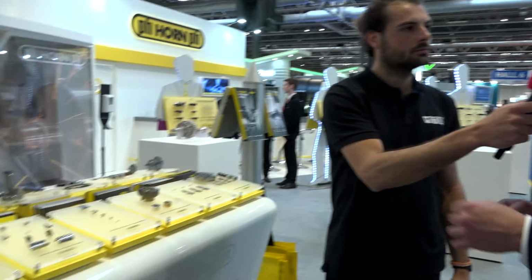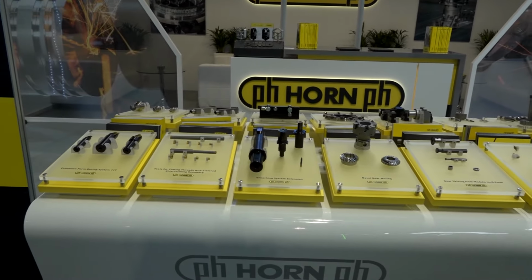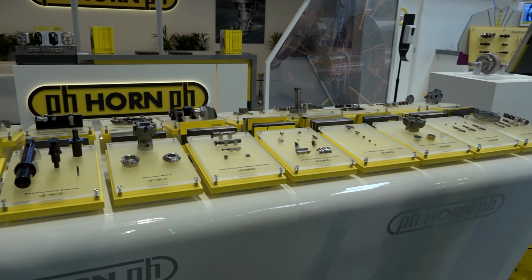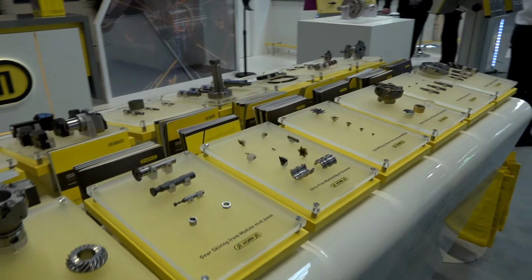One of the main benefits of a show like this is that you can see the whole range in front of you. You can look at it, we can show you videos and application examples. We can all read a catalogue and we can all look at a video, but when you can speak to someone face to face and see the tooling, it really gives you some perspective of how you could apply it on your machines. Let's keep going through the stand, because it's a lovely stand here.